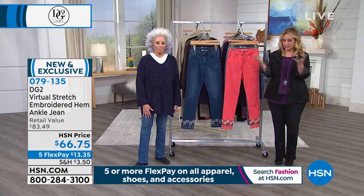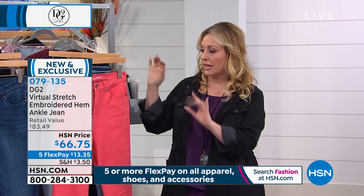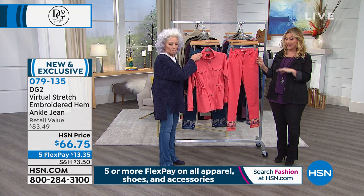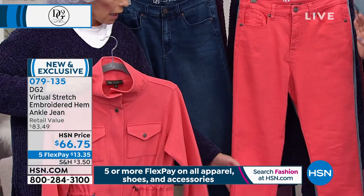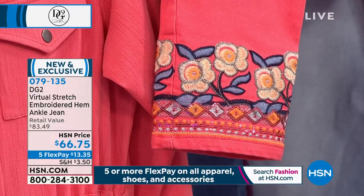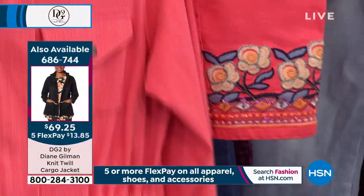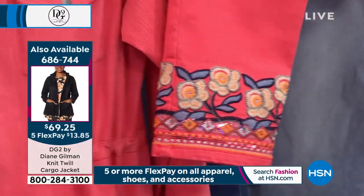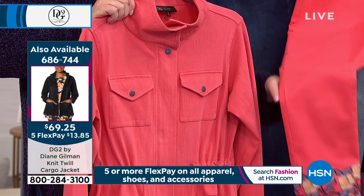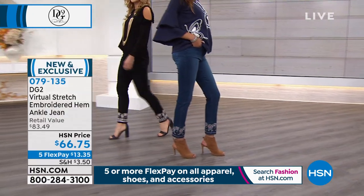Here's a jean from Diane's capsule collection — she does a few specialty pieces, not 50,000 of these available. We're doing a quick presentation: this is a virtual stretch embroidered hem ankle jean. It's important because if you choose certain colors to evoke your mood for a season, why not mix a little texture? This is real denim, and this is your knit denim — but look at how beautifully it's dyed to match. It's an ankle jean, which means you're showing off the skinniest part of your ankle.